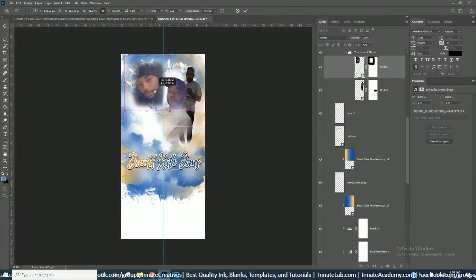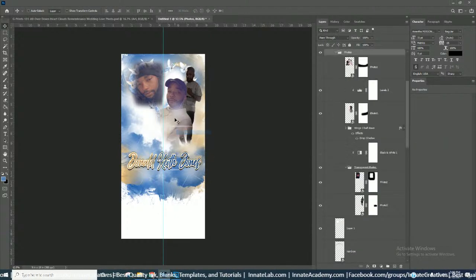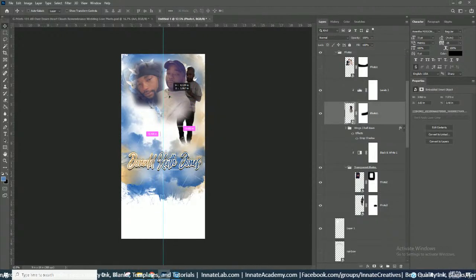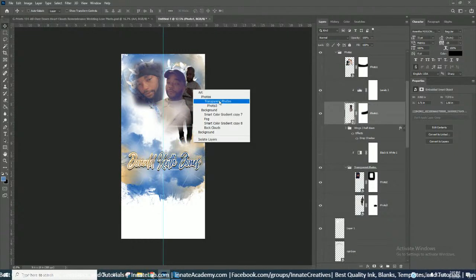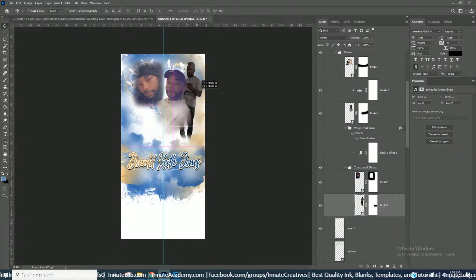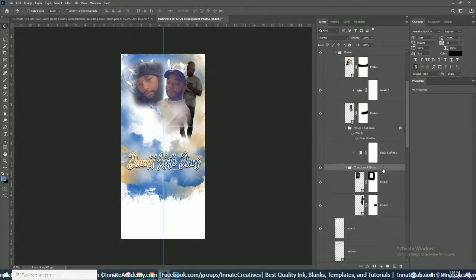And this is just helping me to figure out where everything can fit. And I'm going to bring back down the opacity for my transparent photos.